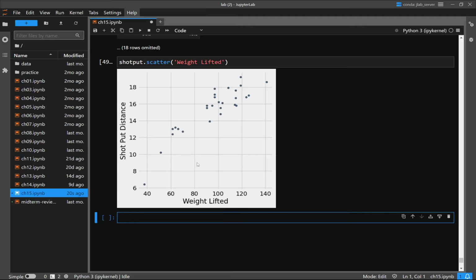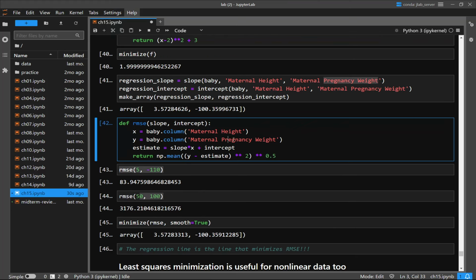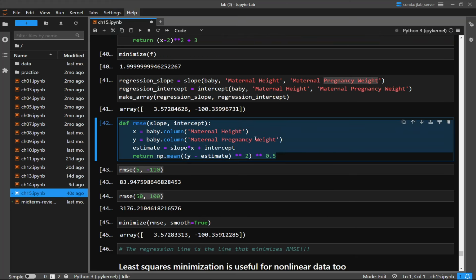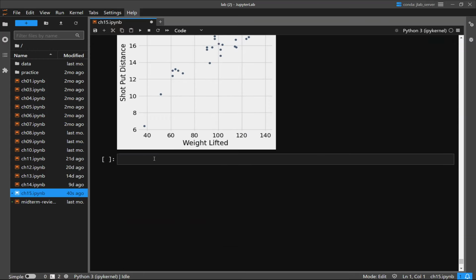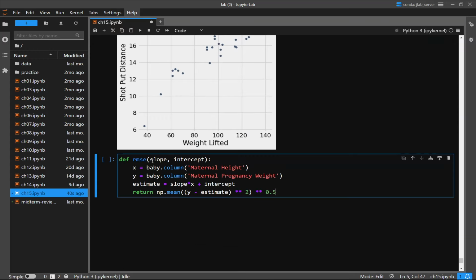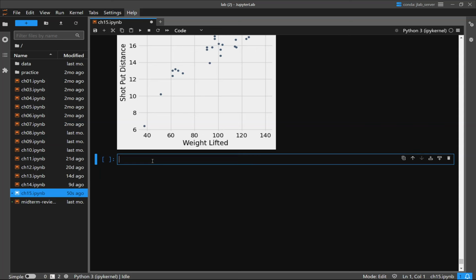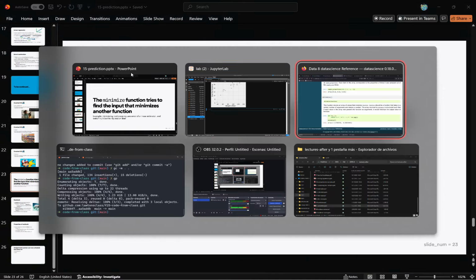So we can find the best fit line. We can also find the best fit quadratic function. I hope that makes sense. We could play the same game that we played right here. Give me a function that gives me back the root mean squared error of whatever predictor you're trying to use. So we can do the same thing for a line. Let's do a line first. So let's see, how do I want to do this? Yeah, I think here, I'd rather just copy and paste it because it's going to be the same stuff, but slightly different. And I want to finish these slides today.